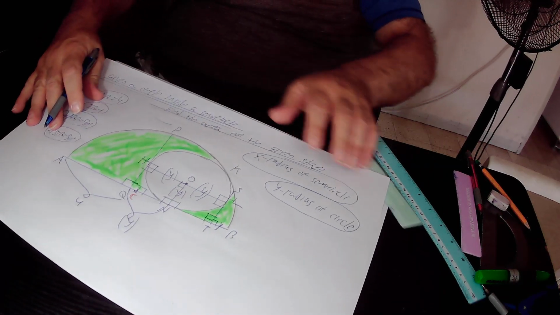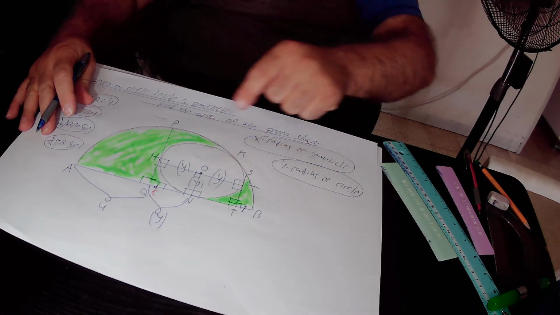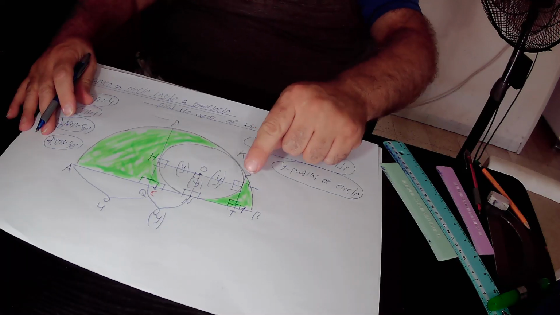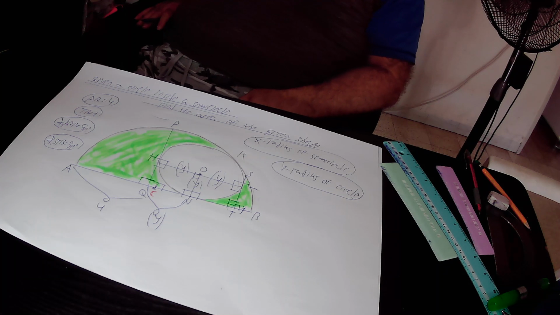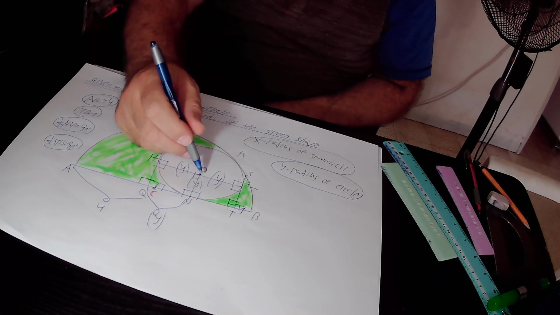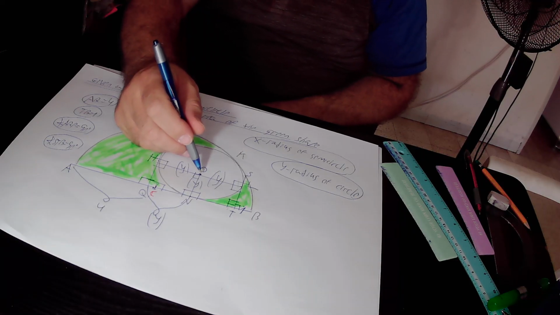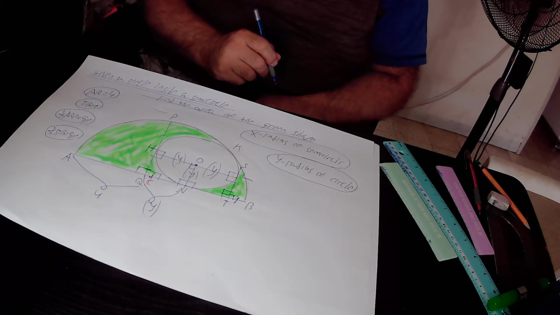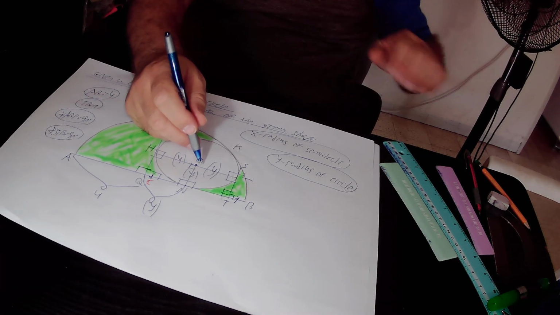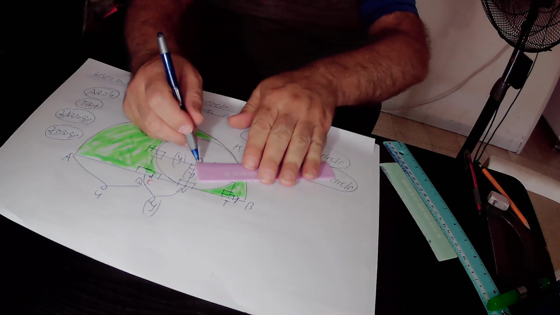So inside quadrangle OLTN, we have 1, 2, 3 angles. The sum of 3 angles is 270 degrees. So 270 degrees plus the size of this fourth missing angle, in total they must be equal to 360 degrees, according to the rule that the sum of the angles in any quadrangle is equal to 360 degrees. And therefore this fourth missing angle must be equal to 90 degrees in its size.